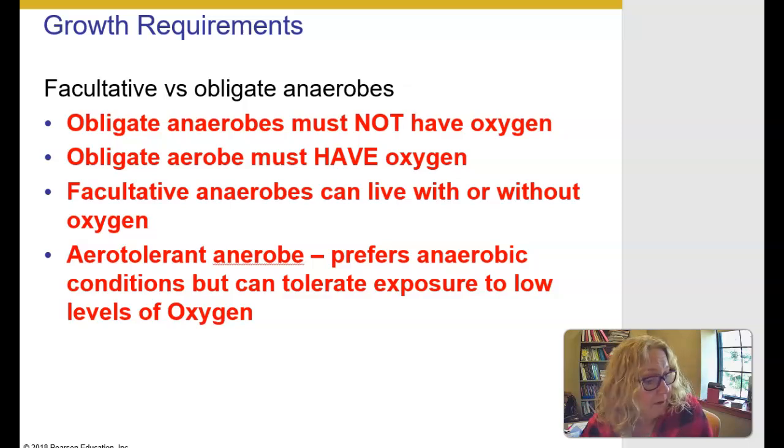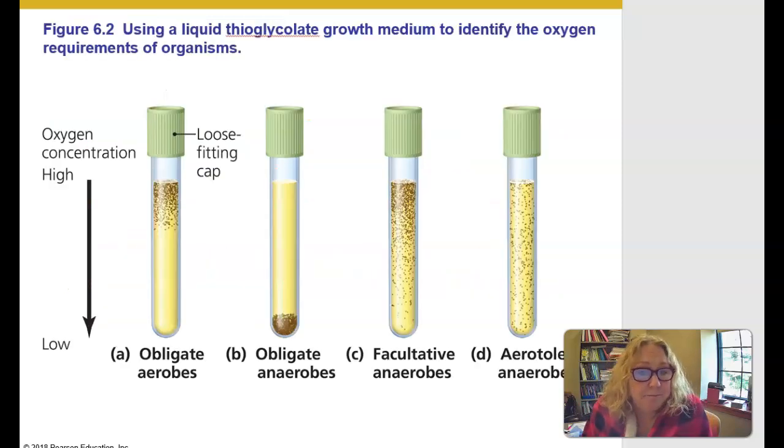Okay? And we can test this using liquid thioglycolate growth medium to identify the oxygen requirements of organisms. The oxygen concentration is going to be higher up here and lower down here because we have a loose fitting cap, so a little bit of oxygen is getting in over here. Practically no oxygen is getting in down here. Okay, so obligate aerobes. Let's go through this. It's obligated to have oxygen. So where is the bacteria going to grow? Up here where the oxygen is.